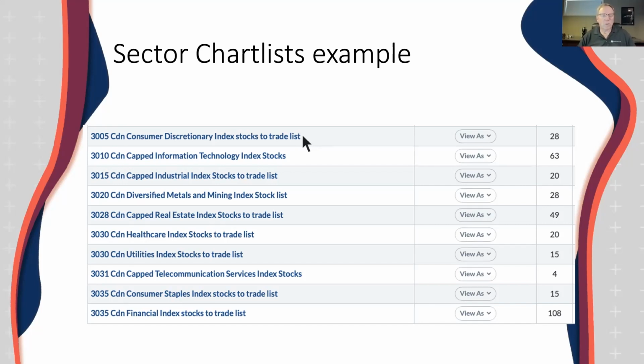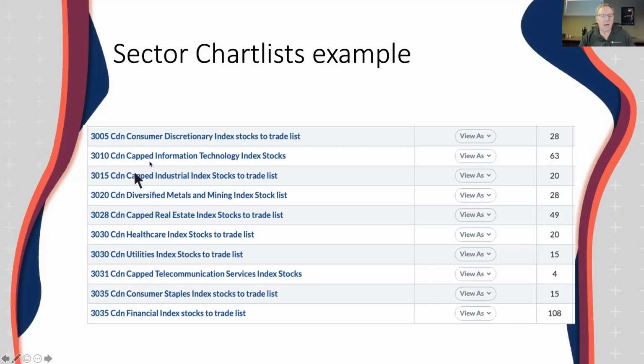Or if gold stocks are breaking down to new lows, that's an industry group, you could go directly into that industry and see what's going on. So there's all kinds of different ways to sort it. But for me, the most important ways are grouping things together. So within a list of over 300 chart lists, I've picked 10 numbers here just to put them in order.